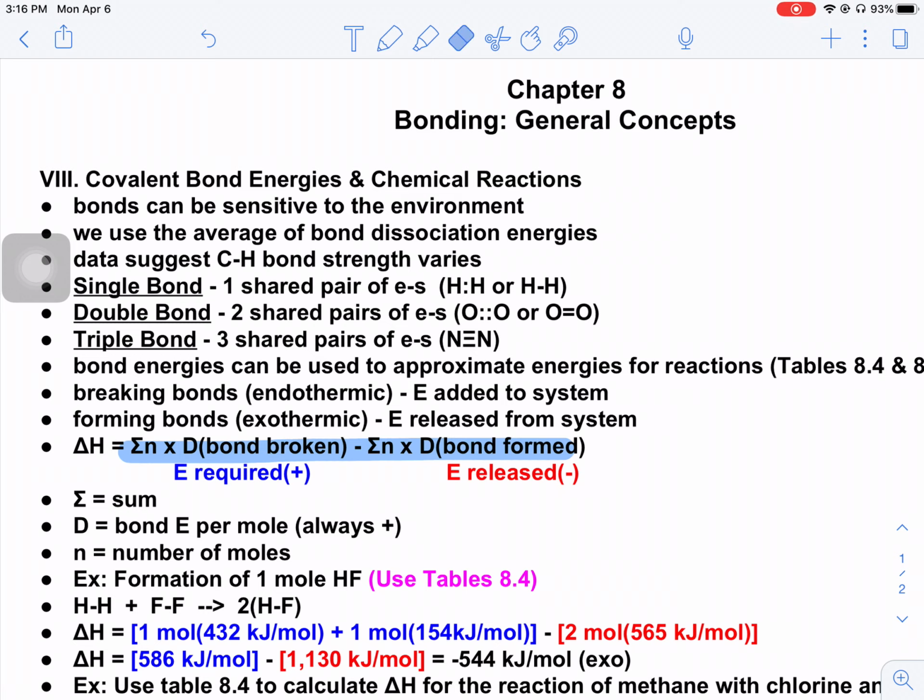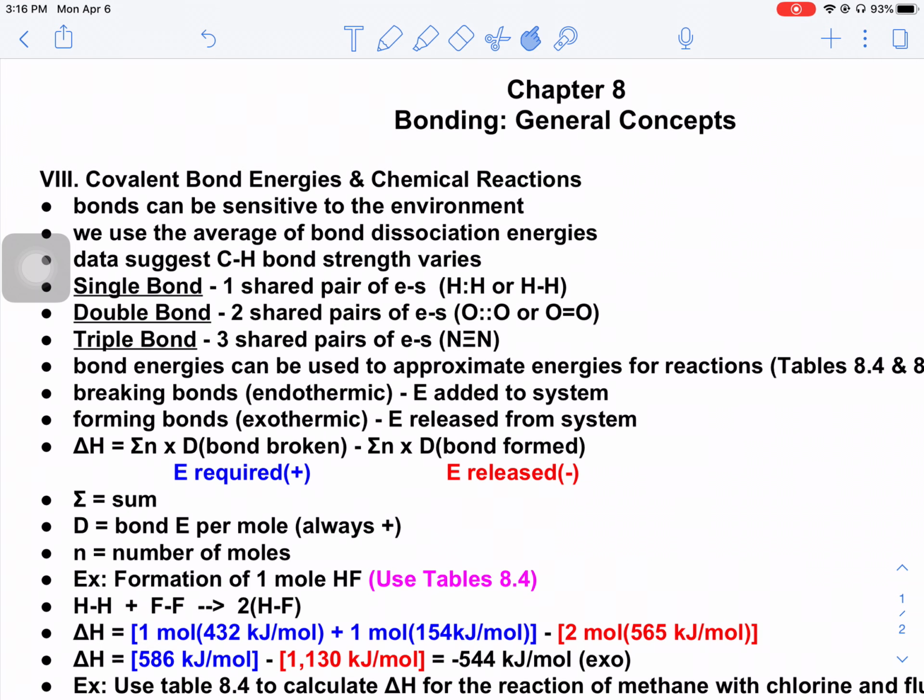Now, you've also got this letter D in there, and let's not make things too complicated, but this letter D says that we're always going to look at positive values. Realistically, we are going to subtract out the energy of bonds that are formed. So in the end, it's going to represent as a negative value in the long run. So when we're tallying up these values, just be aware that making bonds is exothermic and breaking bonds is endothermic. And when you do the homework, I hope I made that pretty clear so you can follow along, okay?